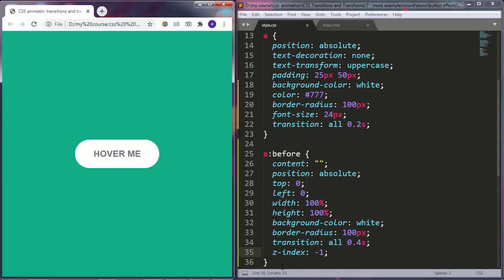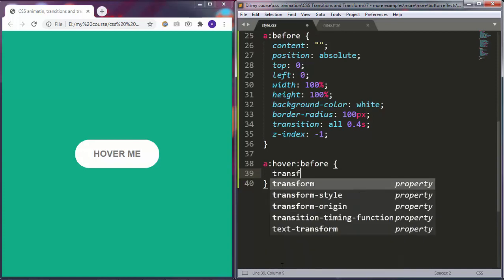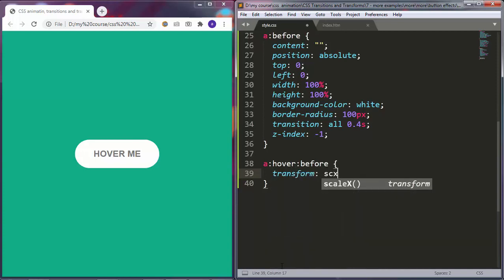All right, I will say when hovering over the anchor tag, I will select the before pseudo element, and we want the white background to get bigger. So I will add transform, scale X, 1.4, and scale Y, 1.6.